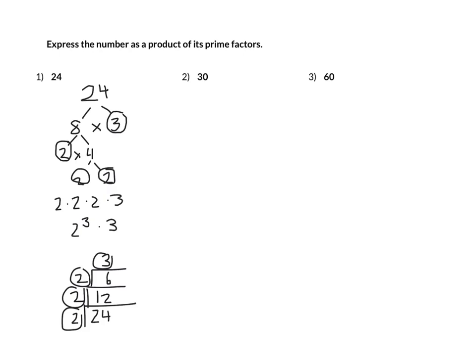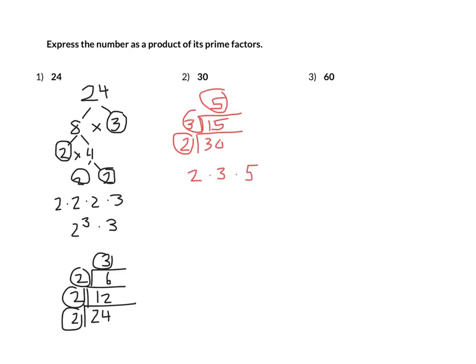If we try a number like 30, I'm going to start with the cake method. I know 30 can be divided by 2 because it's even. So that's 15, and I know that 15 can be factored or divided by 3, and that gives me 5. And I can't do anything with 5 because it's already prime, so I've got 2 times 3 times 5. So its prime factorization is 2 times 3 times 5.